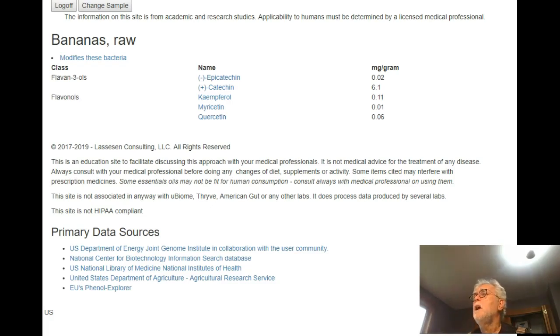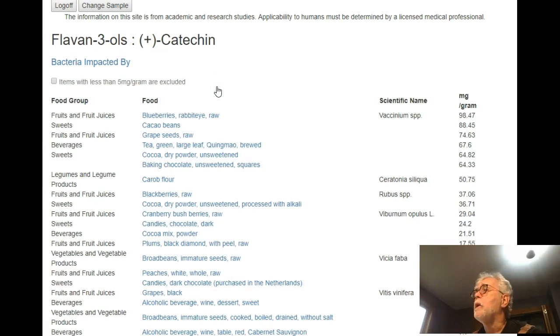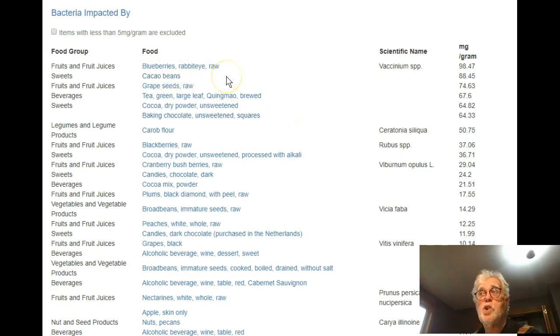Now, if you take a look at it, you see that one thing stands out as being high in bananas, and everything else is very small. So where we are making a jump of inference is saying that whatever is highest is likely what could be causing the positive effect. So if I click this particular flavonoid, we are now overseeing a list of all the foods with this flavonoid. So we see cacao beans, which means chocolate, blueberries, grape seed, tea, all of these are rich in this particular flavonoid. So the result is chances are these foods will have a similar benefit to you as bananas will. So if you can't stomach bananas, you may want to take a look at this list. So that is part one.